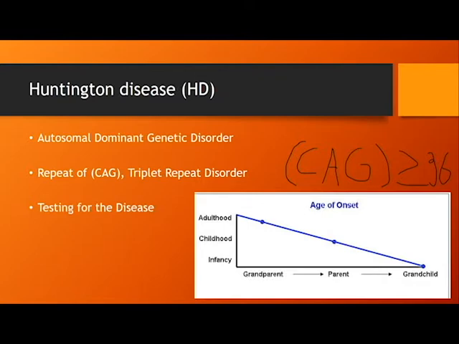HD is also a triplet repeat disorder. The defect is located in a gene called HTT, located on chromosome 4, which contains a CAG repeat which normally is repeated anywhere from 10 to 35 times. With Huntington's, this CAG repeat will continue for more than 36 times. The defect messes with DNA polymerase, as it doesn't count which CAG repeat it is on, so in the primary transcript there will be an excess of CAG repeats.